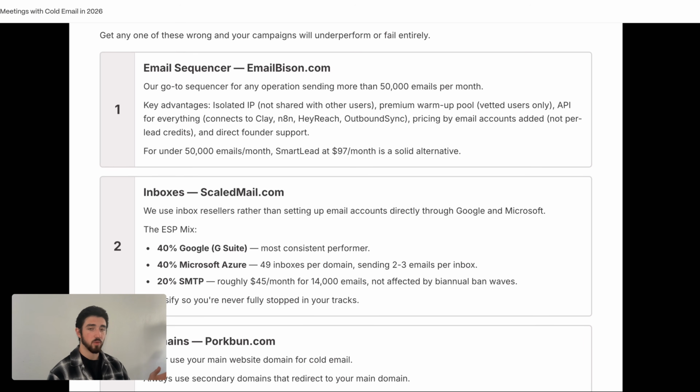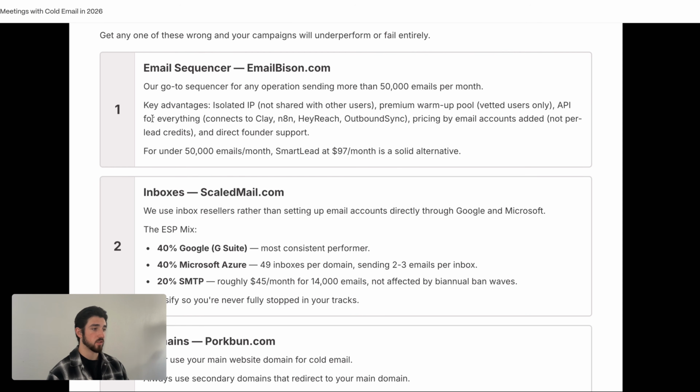You can't just be some random guy. You actually do have to hop on a discovery call with them, ensure that you're not going to be spamming, you're not going to be hurting the warmup pool. It's a premium warmup pool. Again, they vet all the users, so there's not going to be any sort of plague entering the warmup pool from spammers who are using bad practices. So the warmup pool is really strong.